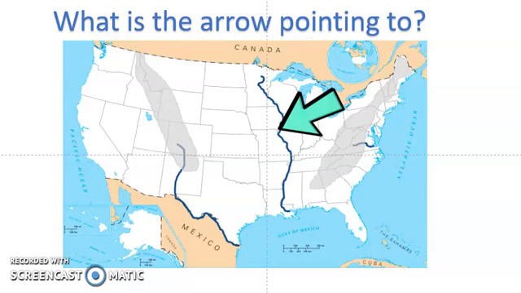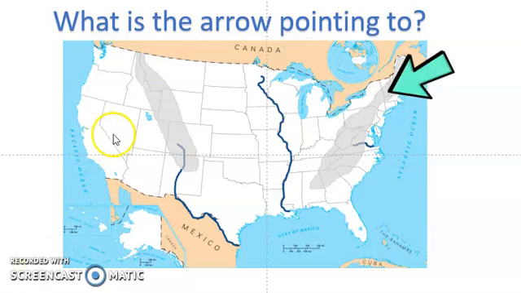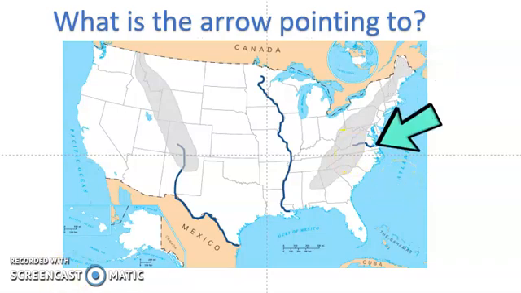What is this river in the middle? Yeah, that's the Mississippi. So if that's the Rocky Mountains, what mountain range is this? Appalachian. Very good. Appalachian is by the Atlantic. And what is that river in the state of Virginia? That's the James River. You did a great job learning about our geography today.